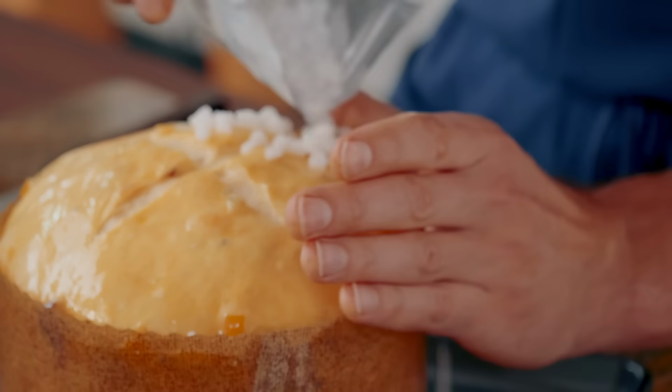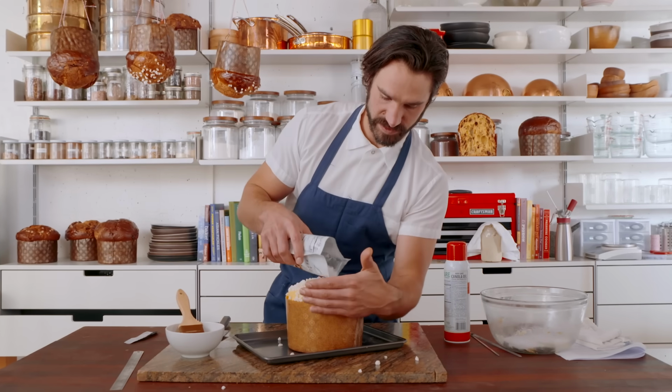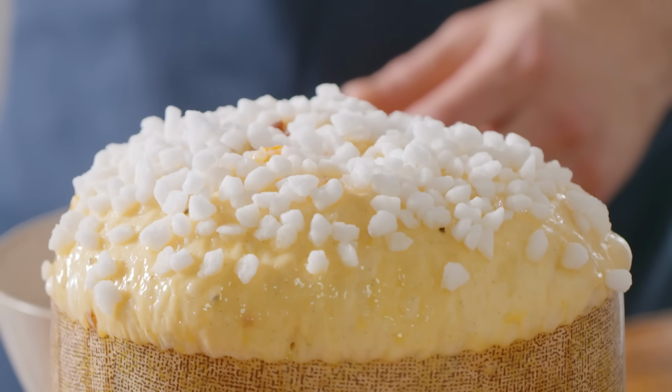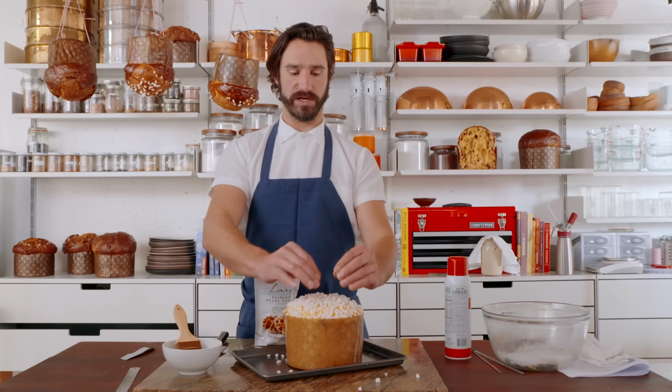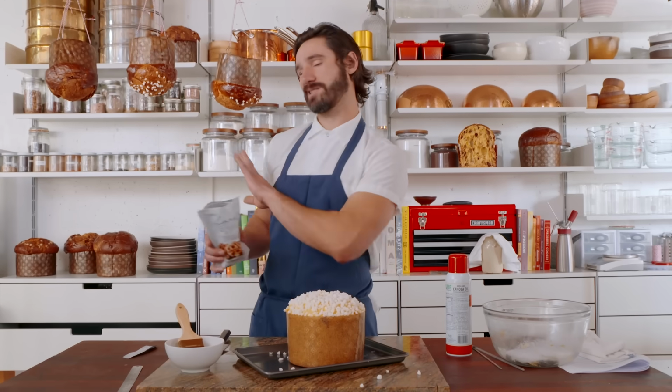Belgian pearl sugar, it's one of my favorites. And they actually make different flavors of these, like you could do little pink ones, raspberry, whatever. See, it looks like a lot, but as this dome doubles and triples in surface area, those little sugar bits are gonna pull apart and look like a lot less. I'm doing a little bit more than these ones. These are pretty modest.